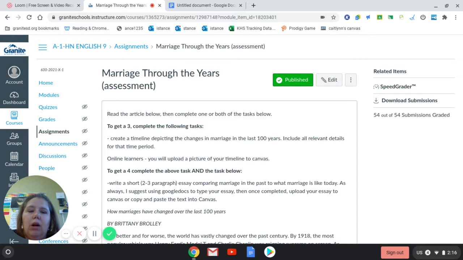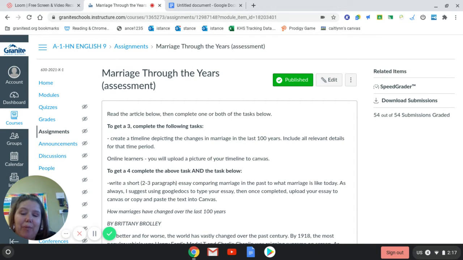Now, if you are concerned that my responses back to some of the emails I've received have been a little vague, that is actually entirely on purpose. I really am trying to be very careful not to give you the answers to the assessment, since the entire point of this assessment is for you to read the article, comprehend the information, and be able to extract relevant information for your timeline. And so that is the reason why I am not giving you explicit answers when you're emailing me and asking for them. That is the entire point of the assessment.